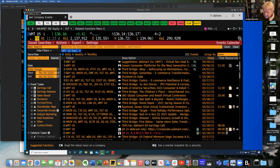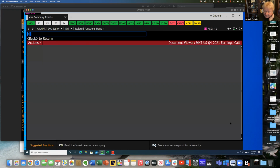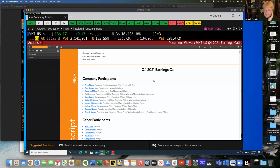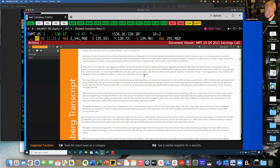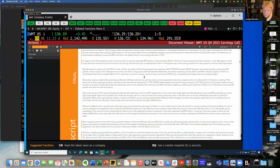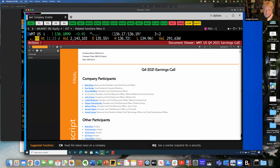But here's what's also happening. During the last call, Bloomberg in real time is creating, and you see the document over here, click on this, a transcript. So one of the other nice features of Bloomberg is every time a company is speaking publicly, Bloomberg is listening in, and it's using machine learning to basically create these real-time transcripts. So you've got these PDFs, so you can listen to the recording of or read the transcript of an earnings call, which is a very nice feature.